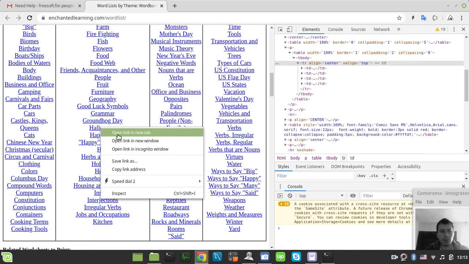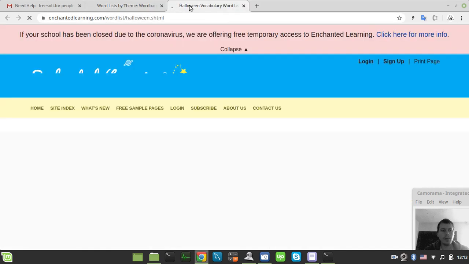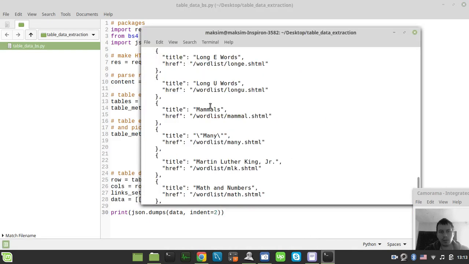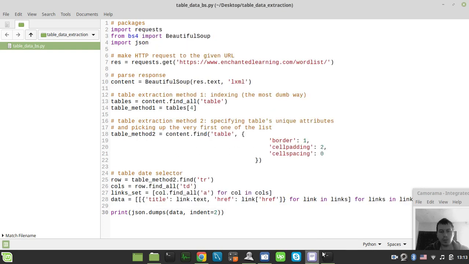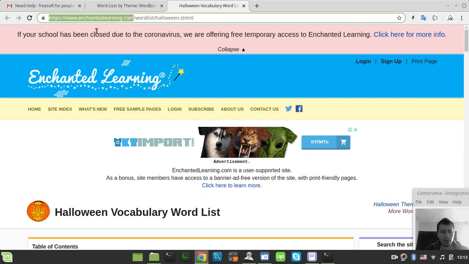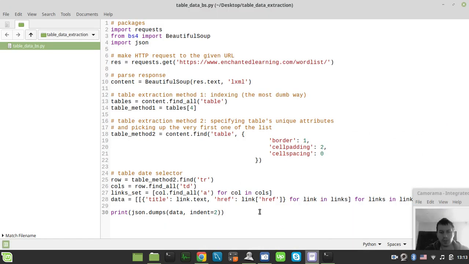So let me just try to open this in a new tab. So word list. Okay, word list, and the word itself. Word list. Okay, so let's try to append this kind of stuff here.